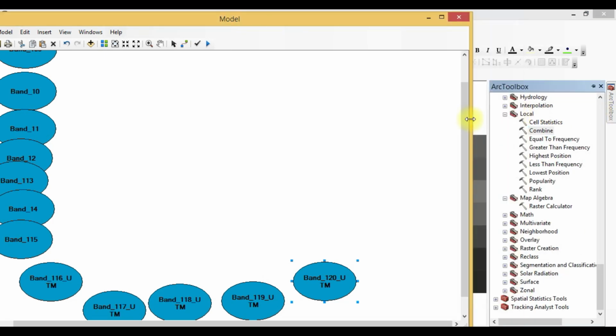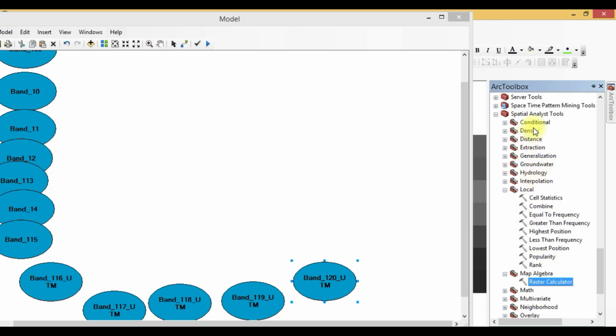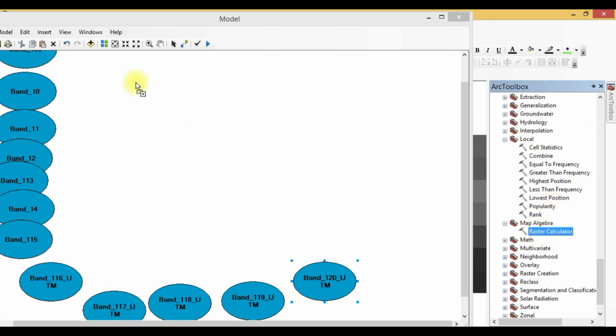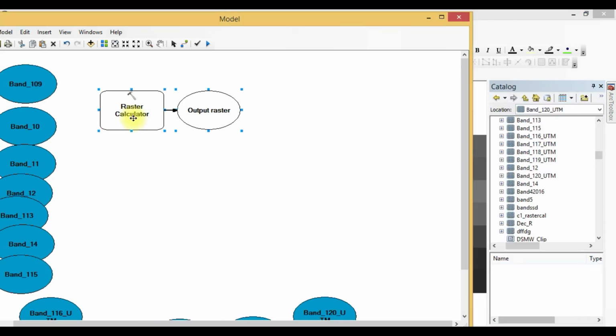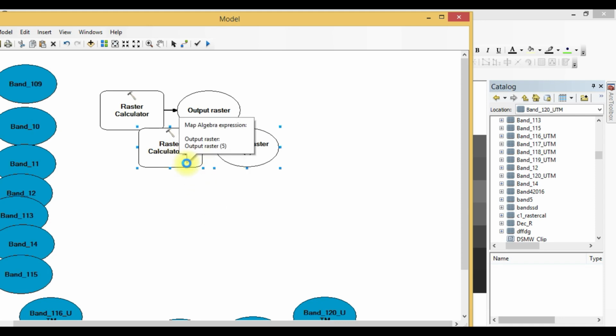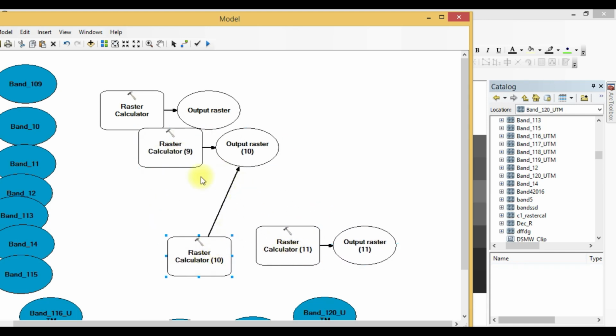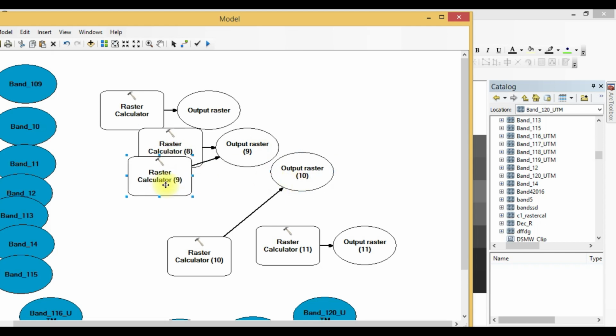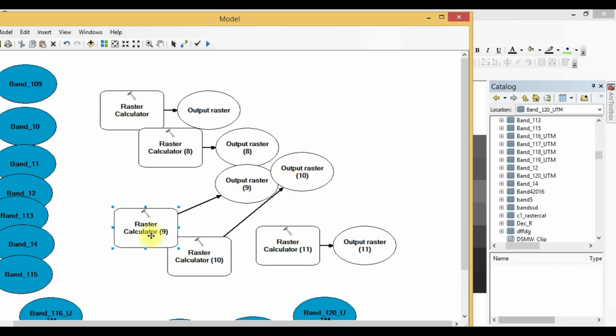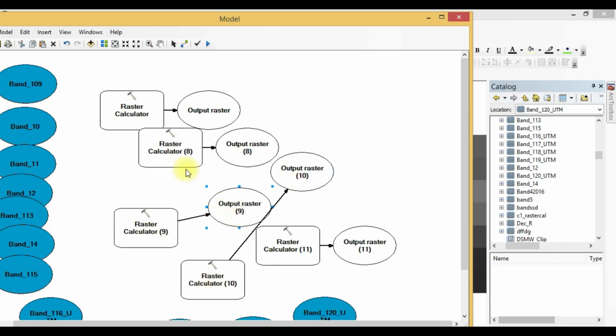Let's open ArcToolbox, and in Spatial Analyst tools, map algebra, just drag raster calculator, and let's copy it for all our months. Just Ctrl C and Ctrl V.